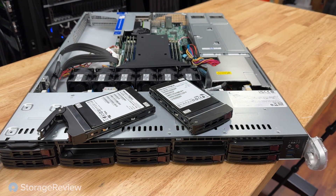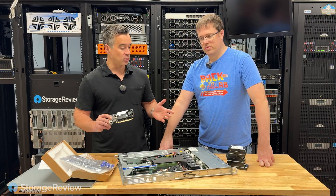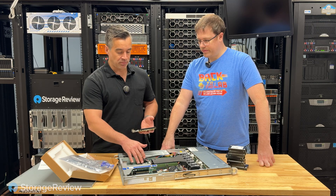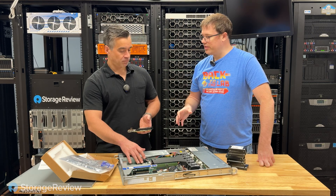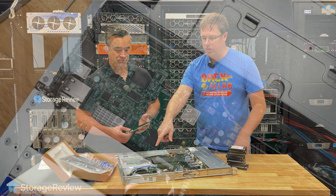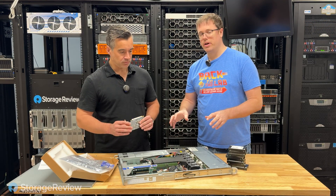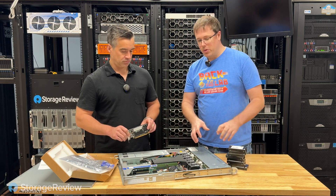This does have 10 bays. You could use the other two drive bays either for hot spares, volume for something else, or whatever you want — like a little RAID 1 volume, or even boot. It does have on-board M.2 slots, but these two are Gen 3, so probably still fine for boot. You get 96 lanes of PCI Gen 5, but when you combine the 10 bays in the front and three by 16 slots in the rear, that's 88 lanes, leaving you with eight lanes total. On-board is PCI Gen 3, which is still fine for boot, but this gives you some pretty flexible options.